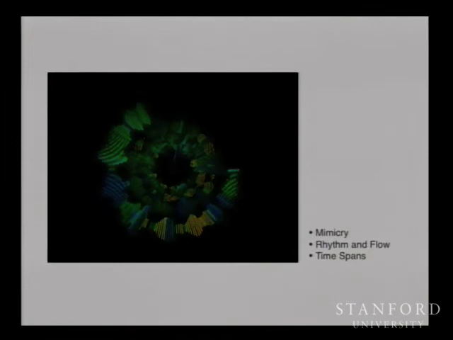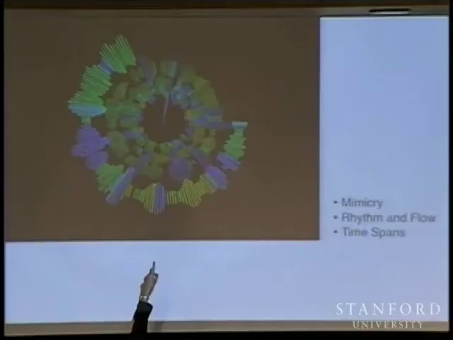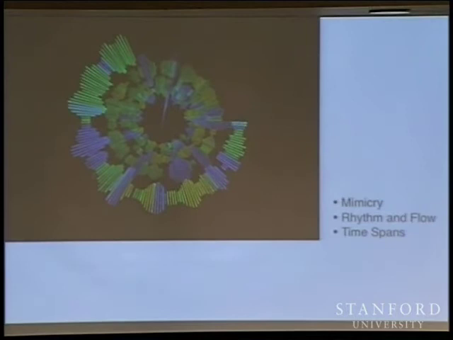We were also looking at mimicry. It turns out with rapport theory that if you want to show allegiance to somebody, you don't talk too much louder than them, you don't talk too much softer than them, but you actually find some way to mediate your audio and keep the high volumes the same. And we found that using the interface, you can see some sense of rhythm and flow. This was like a huge laughter, that huge spike over there. And you can see differences in time spans, to the point where we started using this as an archival tool.